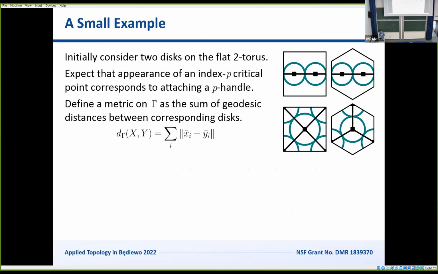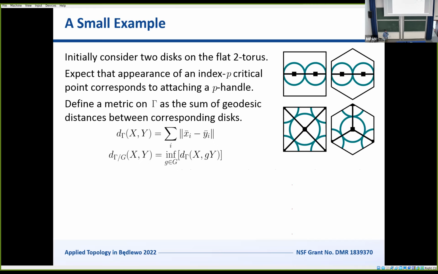Okay, so the next thing we do, I want to make explicit triangulations, and so I'm going to put down a metric. This is a metric on my configuration space of points, and nothing very special here. You give me a set of labeled points for configuration X and a set of labeled points for configuration Y, and I just figure out the sum of the geodesic distances I require to displace each point by. So there's nothing very special there.